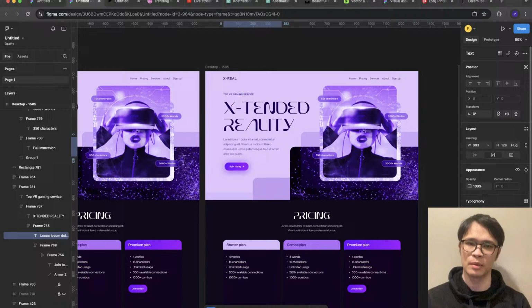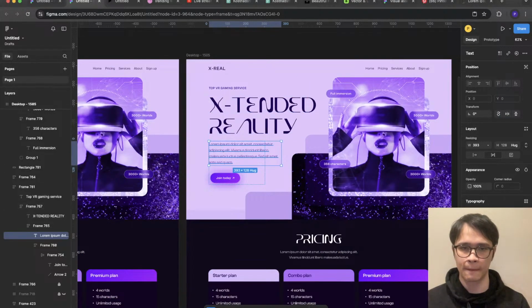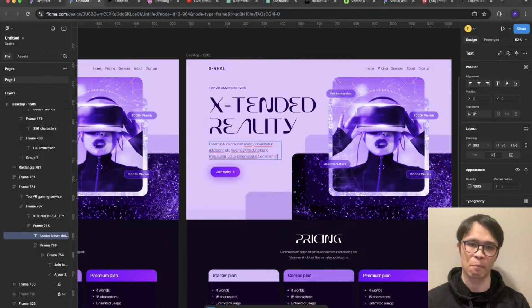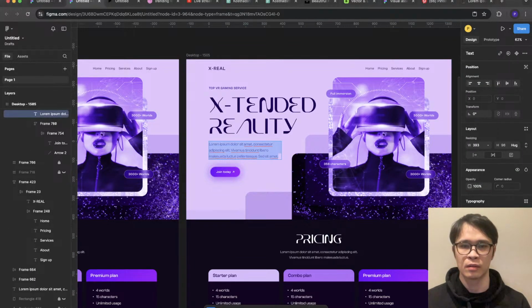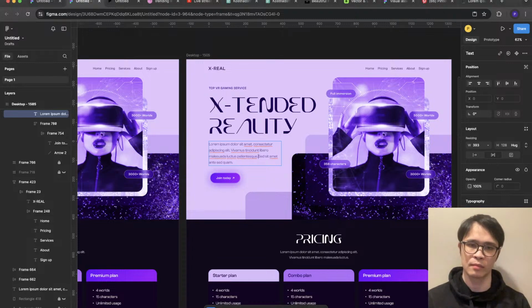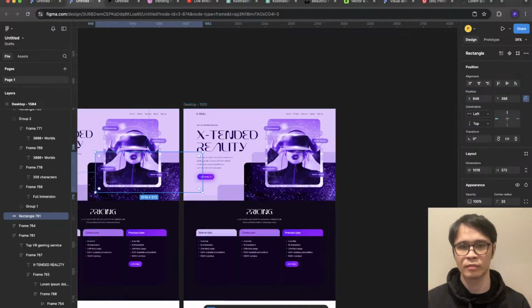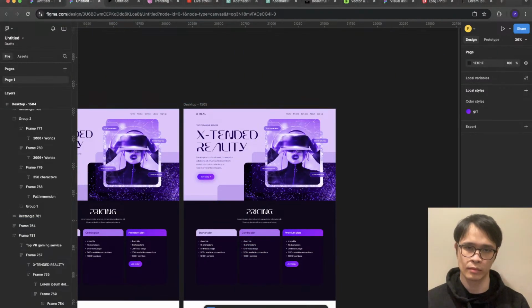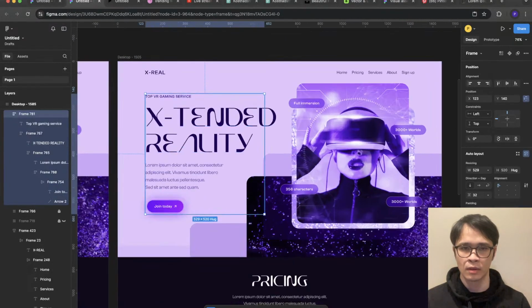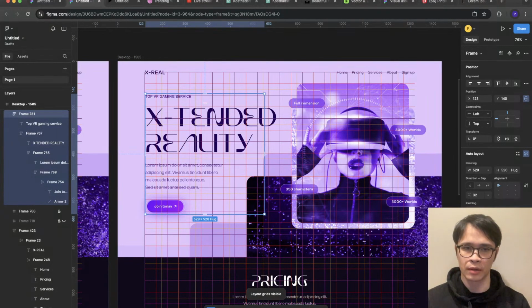And then from there, we can probably increase the size of the text a bit. Okay, getting a bit better.